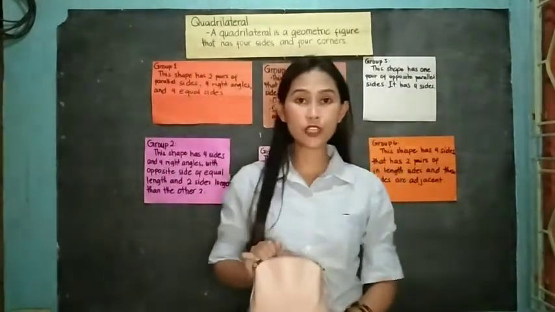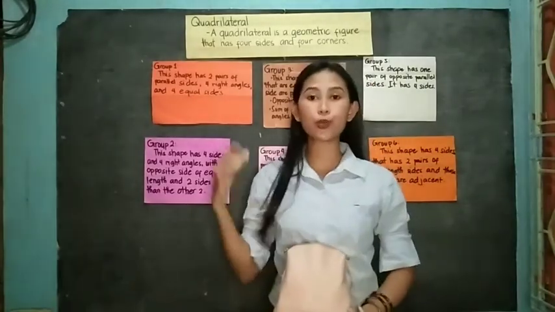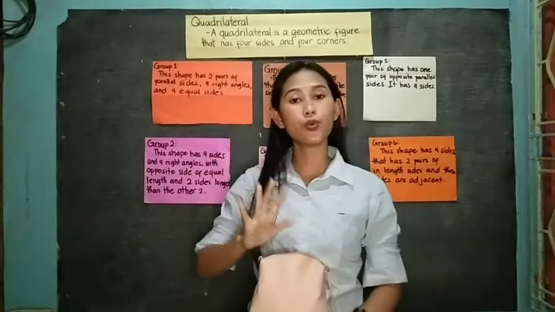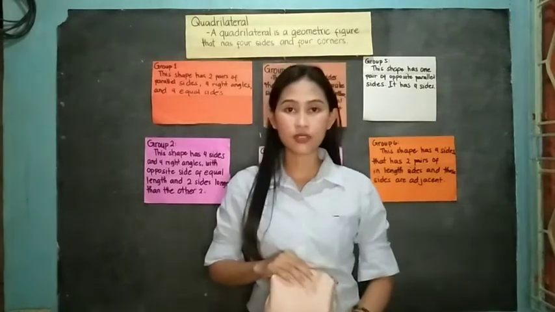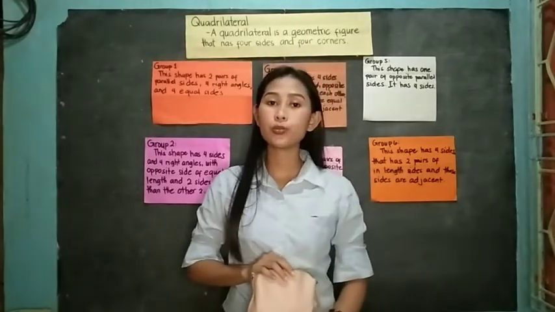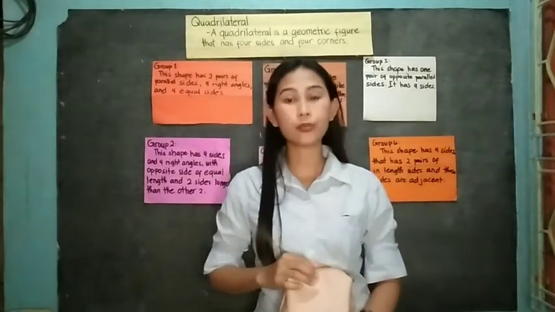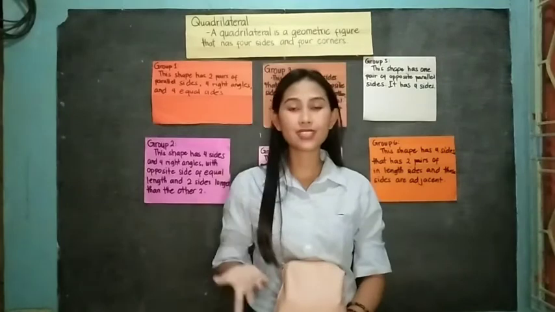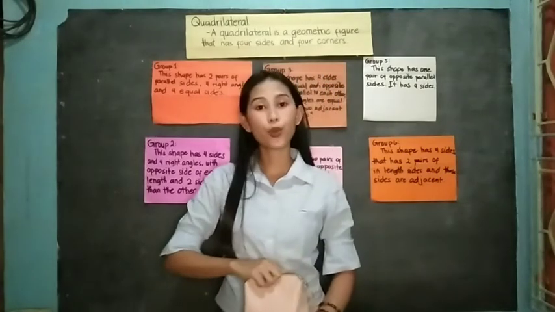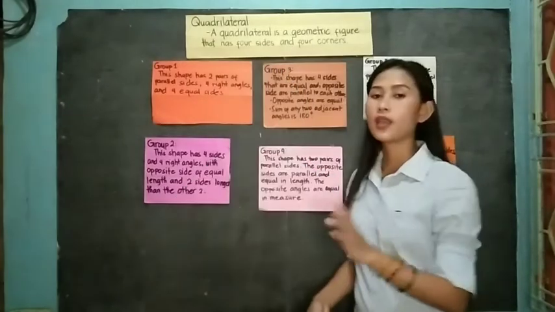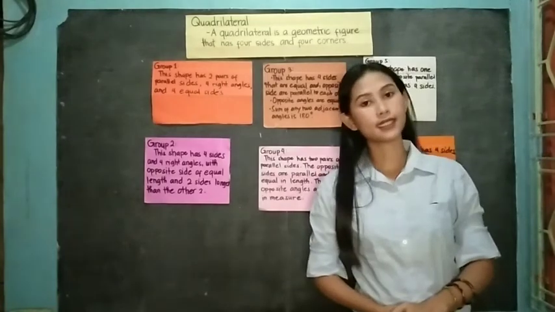I have here a mystery bag, and inside this are quadrilaterals. Each group will choose a representative who will pick the quadrilaterals that fit the property that I will give. Here, you will be using your sense of touch, and the group who wrote the description will be the one to identify if the answer of the group is correct. Understood? So now, we will start with Group 6. Pick the quadrilateral which has 4 right angles.